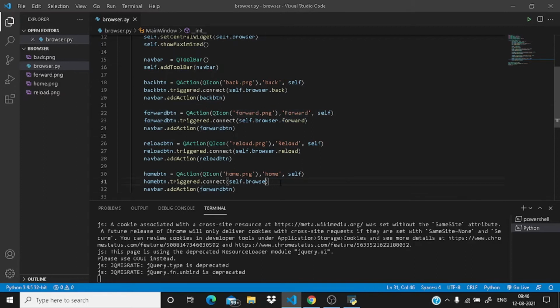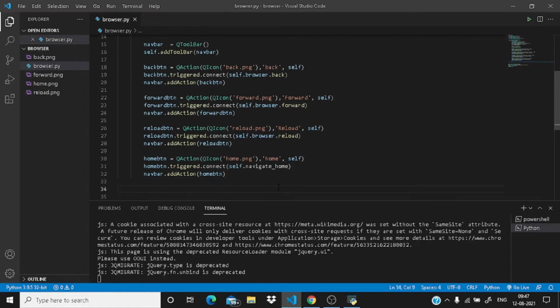Here you need not write self.browser because we are going to use a different method for it. We are going to make a method which is navigate_home. So write here navigate_home. Now, till now this method has not been created. We are going to create it later. Home button. Okay, we have added all the buttons.